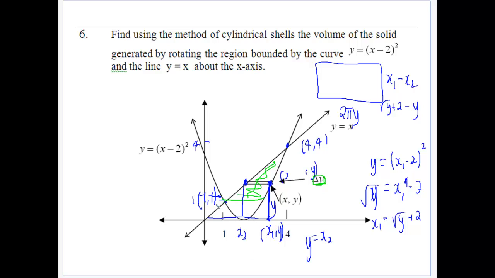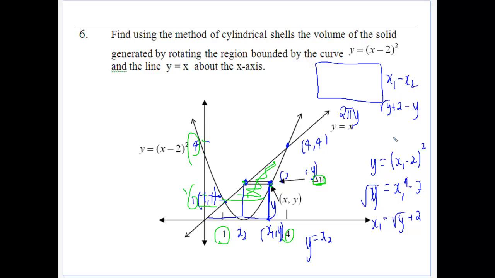So what we've got to consider is where the distance between the curves is at all these points, and we're going between 1 and 4 there. So our values there would still be 1 to 4. So you can see where our points of intersection are. Because we're going to be delta y, we're going to be dealing with those as our limits of integration. The trick here is it's going to be radius of y, no matter, we pick a point there at y, so it's going to be up y all the time.